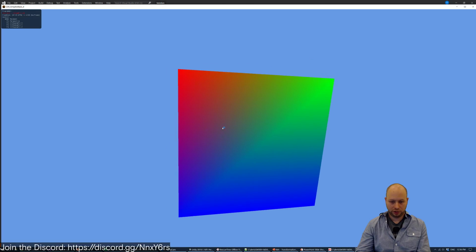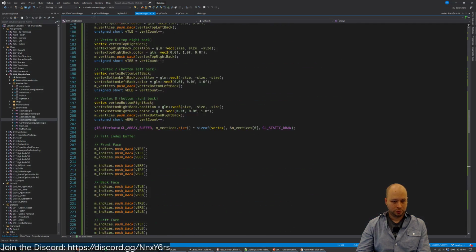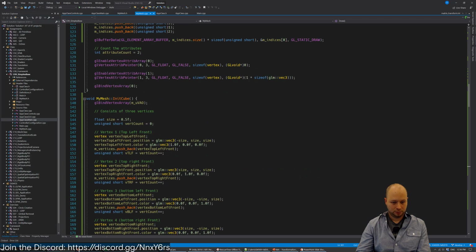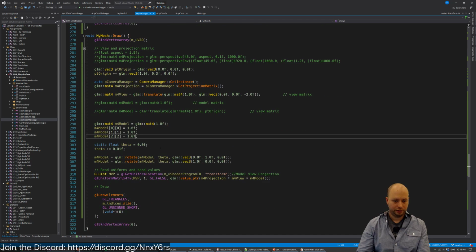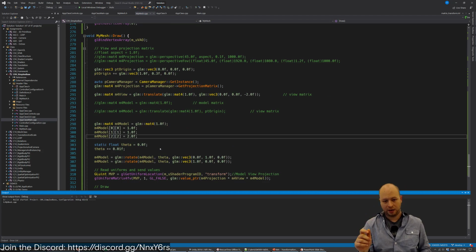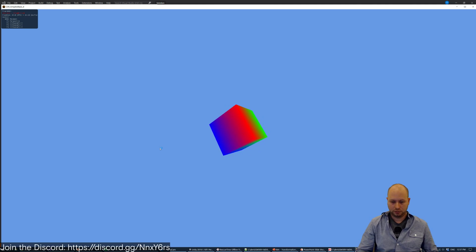Okay, so this is what it looks like normally. Let's make our cube tiny. And when we increase the z by 2, you'll notice that now we have an oblong, but in the long direction.